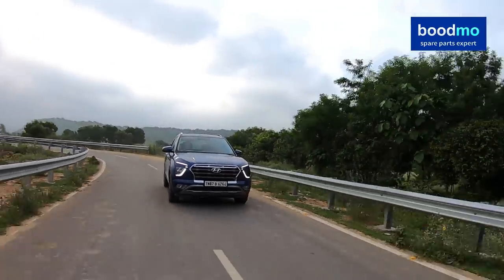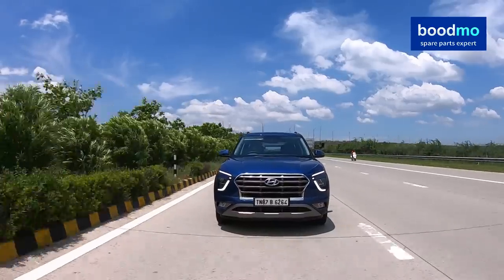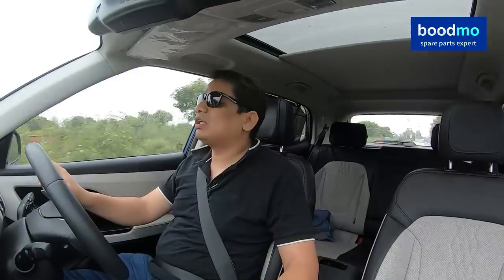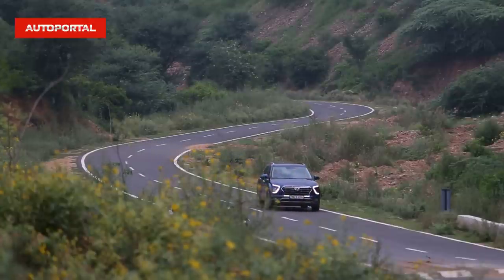What also helps refinement is the six-speed manual gearbox — the sixth gear means flexibility is greatly enhanced. Most buyers will also appreciate the fact that the suspension tuning has been done with comfort in mind. The Creta offers a very supple and soft suspension setup, which is great for city driving. On broken patches of road, rumble strips, or expansion joints on flyovers, none of them will filter into the cabin. And being on the side of comfort doesn't mean this car doesn't feel stable on the highway — it offers rock-solid stability even at speeds in excess of 100 kph.